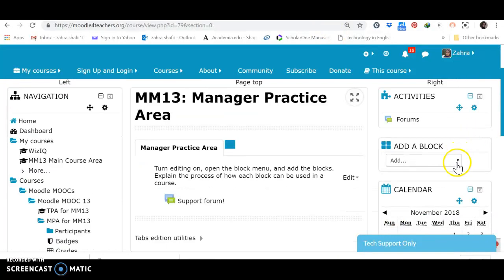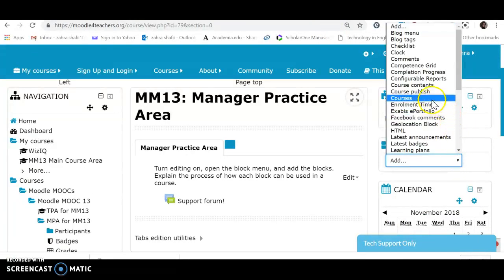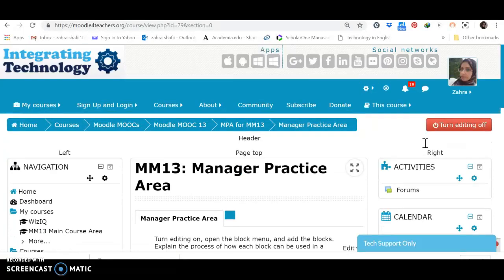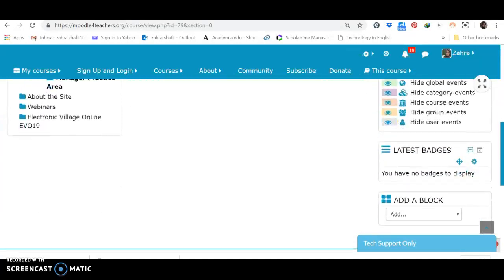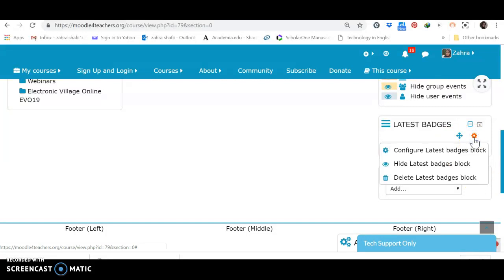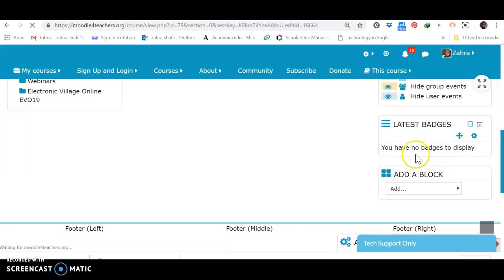Okay, let's add another block. It can be a clock, it can be latest badges. Maybe participants want to always see the badges they have earned. Okay, latest badges. Let's see if there is anything to be configured. At the moment, there are no badges here to display.